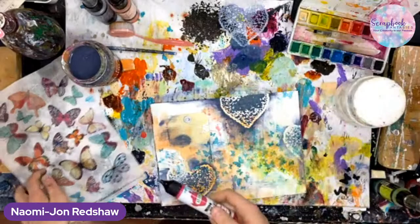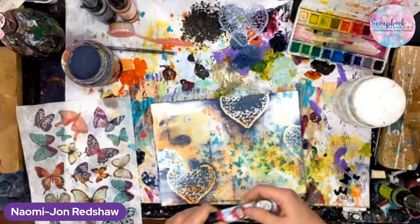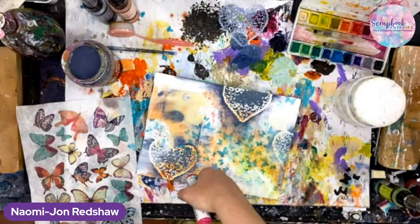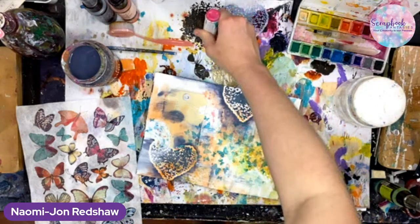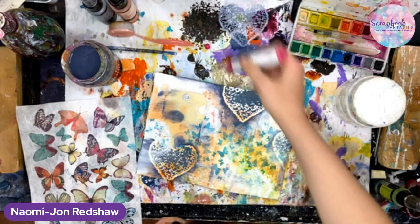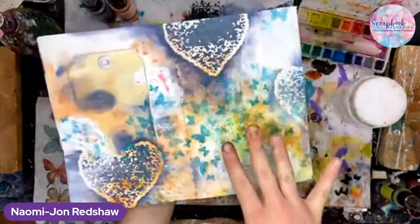Right, and then we're going to add some pink to match our butterflies here. Because we are sticking these on. But I definitely think, hey, Mom. Yeah? You want to come and take a photo of this? We could use it as a rice paper. I just think it would make a cool rice paper. What do you think? Like rice paper better?